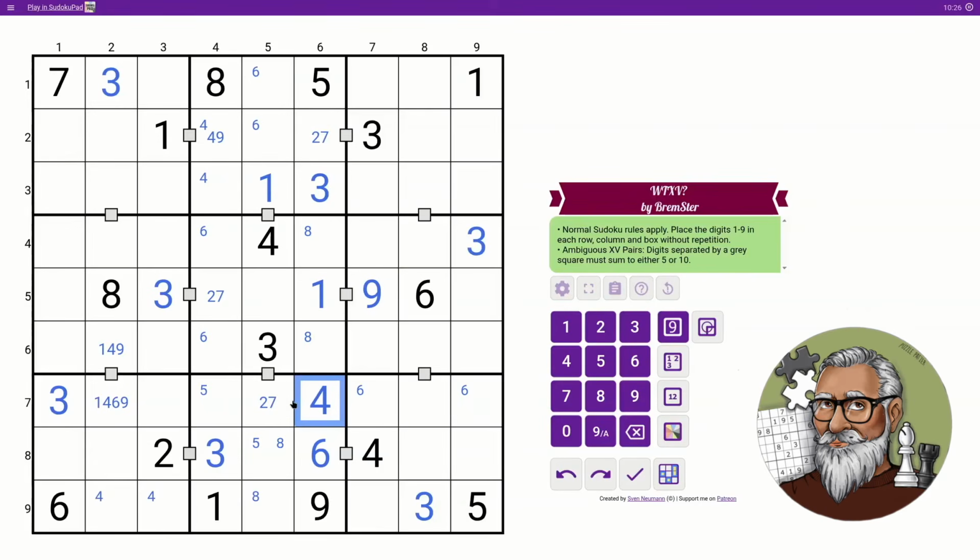Anything else? What about row 5? It seems to be almost, well, it's not almost filled, but there aren't lots of options in there. So can we narrow it down to anything? We already have 2 or 7. Well, 2. Can we have 2 in other places? Yeah, unfortunately, yes. 3 is already there.